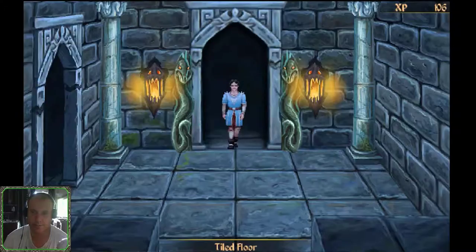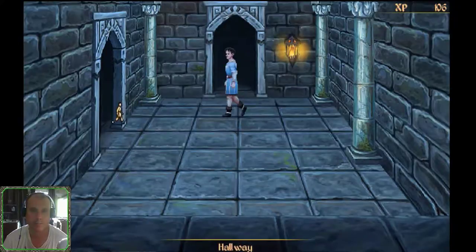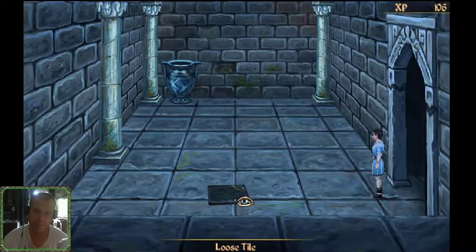I'm gonna find that dagger for her. All right, let's move on. The treasury. Oh, a tile. Loose tile. A displaced tile lies on the floor. This is probably important. They're probably puzzle pieces.